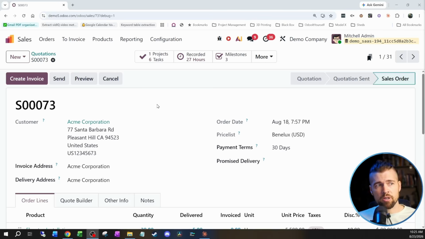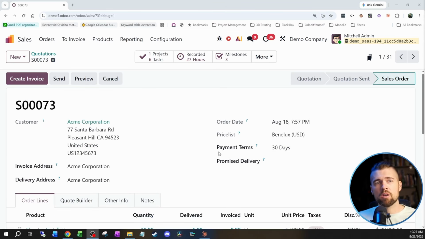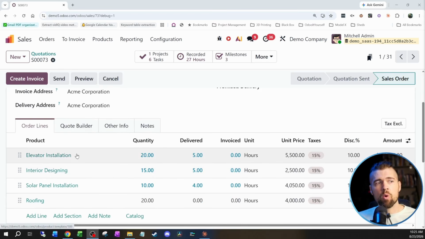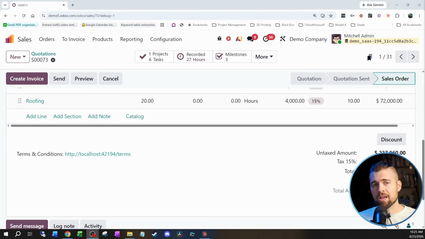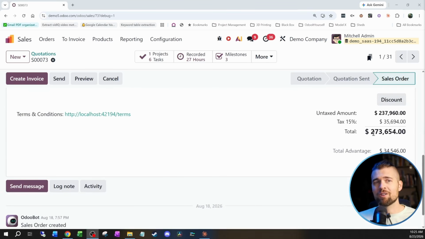So, who is the customer? Where are we sending the invoice once this is done? What's the delivery address where we need to provide these goods or services? Payment terms. When are you going to pay us by once we invoice you? Okay. When are we going to deliver this? And finally, what are we going to deliver as far as goods and services in specific quantities and at specific prices? And of course, what's the total you're going to owe us when all of this is finished? Which is, can't see it very well because my face is blocking it, right here.